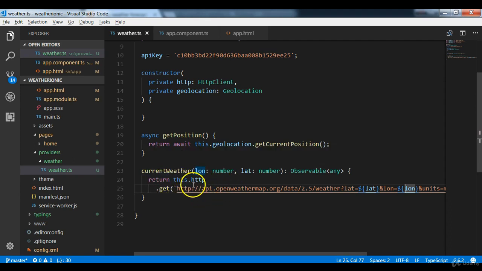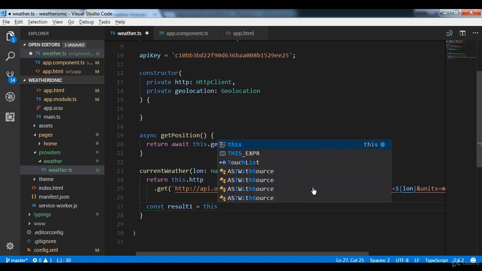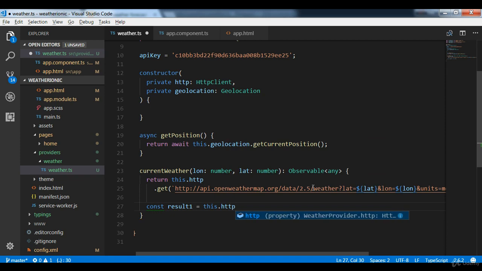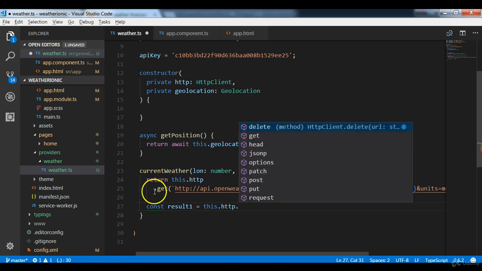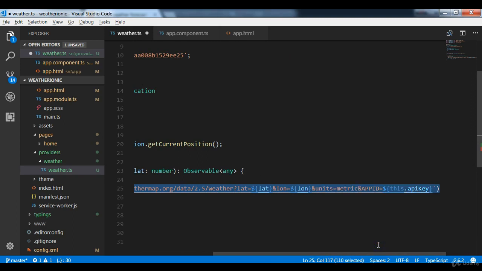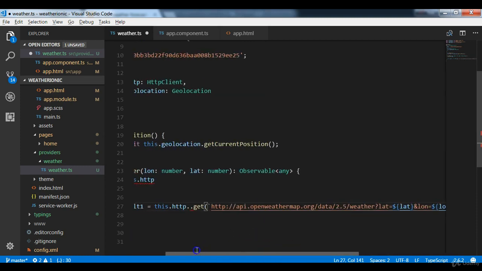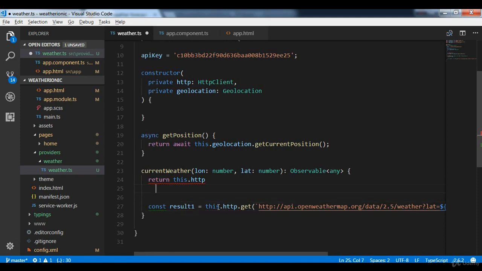So right here, you can see we are just returning this, which is for the current weather. But what we want to do is return the current weather as well as the forecast weather. So right down here, I'll create two variables. The first one is going to be, I'll say maybe result1. You can give it just a variable name, and I'll set it equal to this.http, then let me copy this get method. So I want to use this get method right here. So I'll cut that out. So this is for the current weather information.